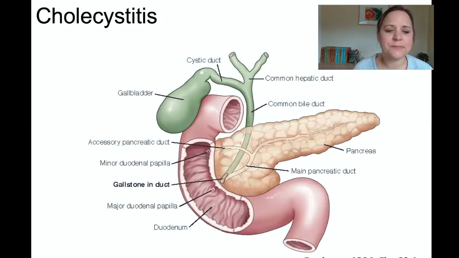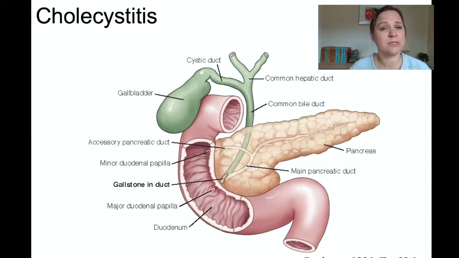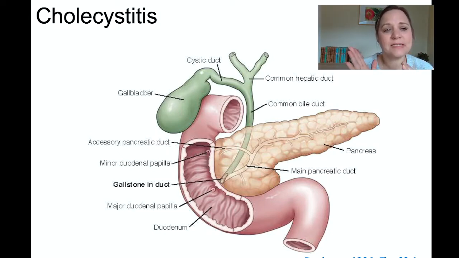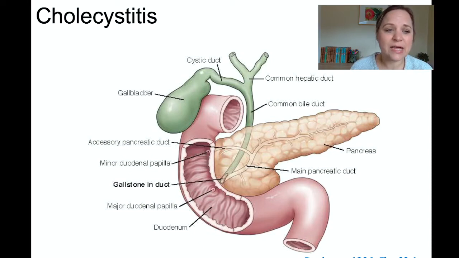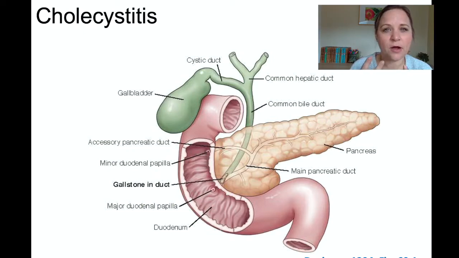Here's what those organs in the right upper quadrant look like. We've got basically our liver, our pancreas, and our gallbladder all connected through some ducts. The common hepatic duct goes up to the liver. As the liver makes bile, it sends it down the common hepatic duct, through the cystic duct, into the gallbladder for storage. When we eat a fatty meal, the gallbladder squeezes bile out through the common bile duct, down through the sphincter of Oddi, and into the duodenum.